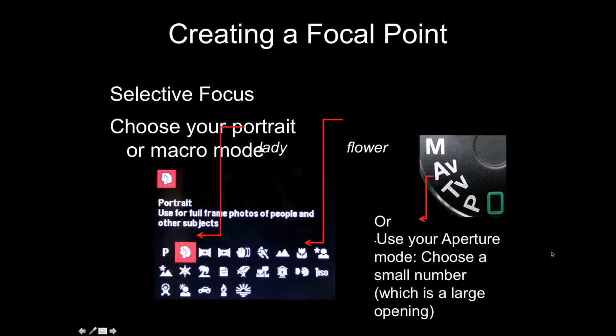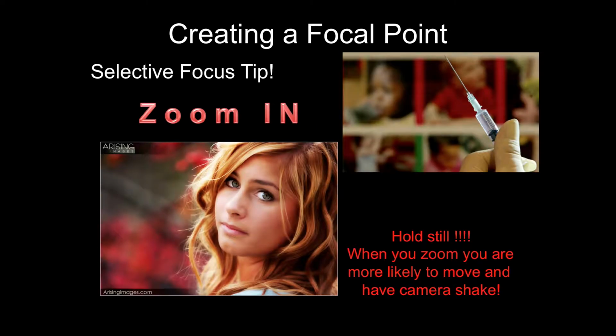To get this effect, if you remember correctly, we use a shallow depth of field. We get that using the portrait mode. Portrait throws the background out of focus. Also, the flower mode will do that. And then if you have a DSLR, you can use the AV mode, but you'll have to come talk to me and I will help you learn how to use that, because there are a little bit of tricky points to that. So if you want to know, come on and ask me.